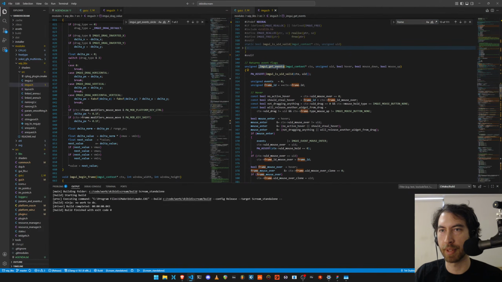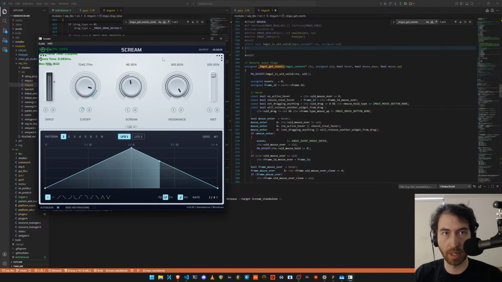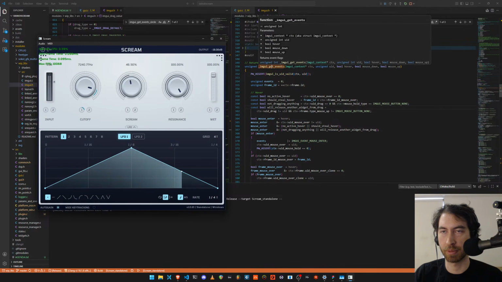Which does mean that this function gets hammered every single frame. Each widget that you can interact with is calling this function here, and it's doing at least 3 hit tests, which are pretty quick for a computer to do.